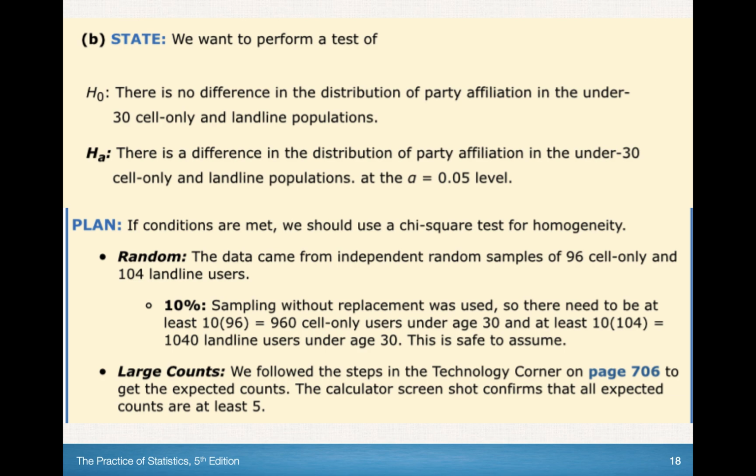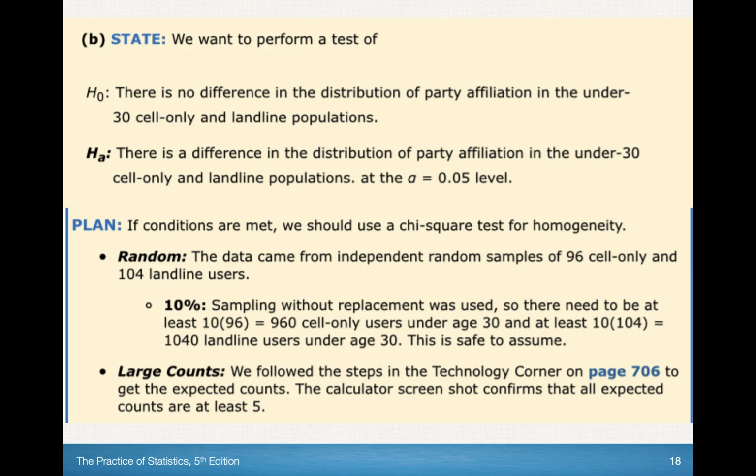For our large counts, we have to calculate the expected counts. Again, in order to calculate them, we can do it by hand. That's annoying. No one wants to do it by hand. Instead, we're going to let the calculator do it for us. So we're actually going to have to do the test in order to have the expected values. So if we go into stat, we go over to test, we go down to chi-squared test. Our observed values are in matrix A. Our expected values are going to be stored in matrix B.